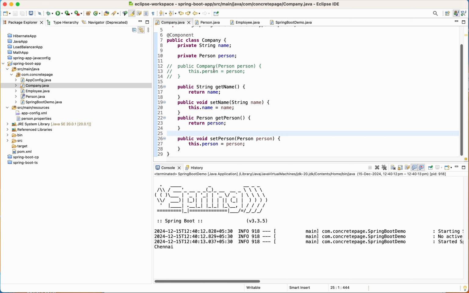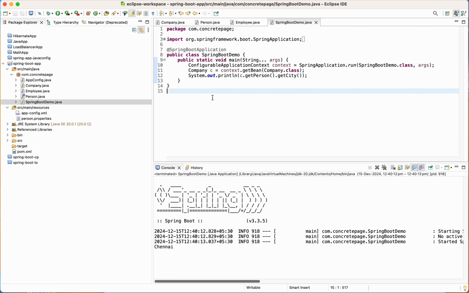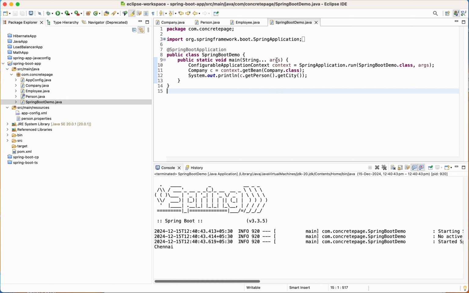And the third is we can use it at the constructor too. Suppose I have a constructor here. We can auto-wire here. I have @Autowired annotation at the constructor level. Let's see the output. It's running.